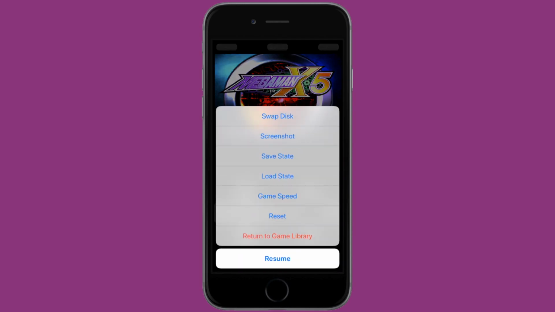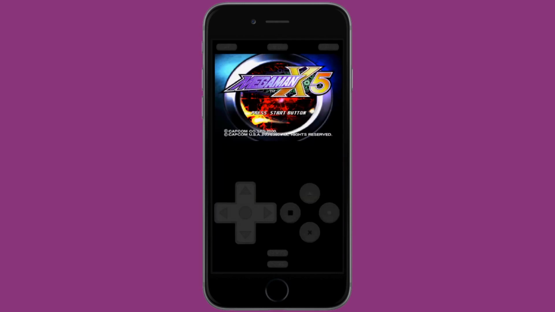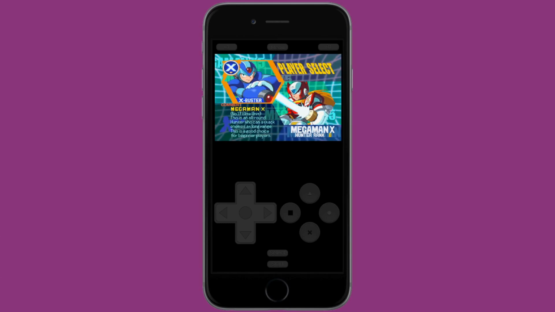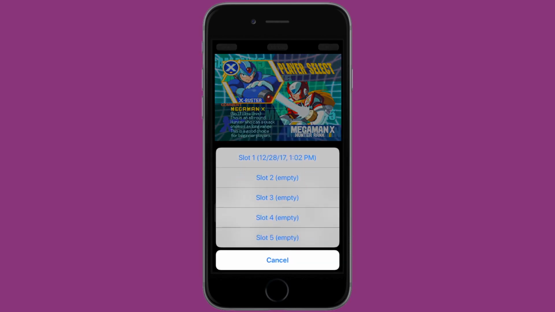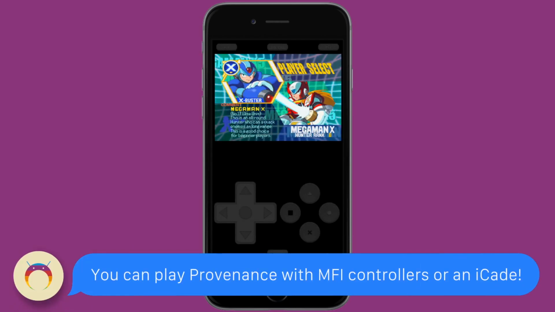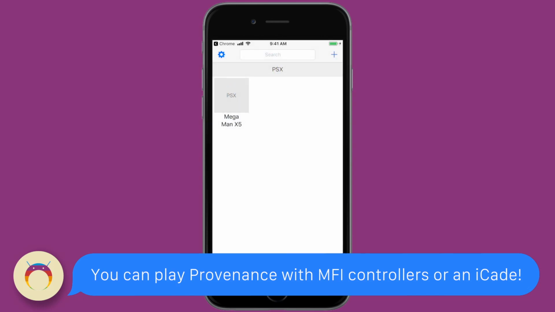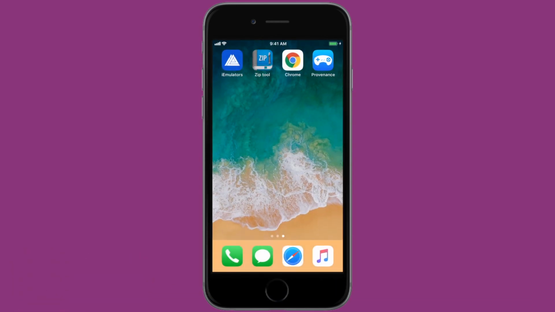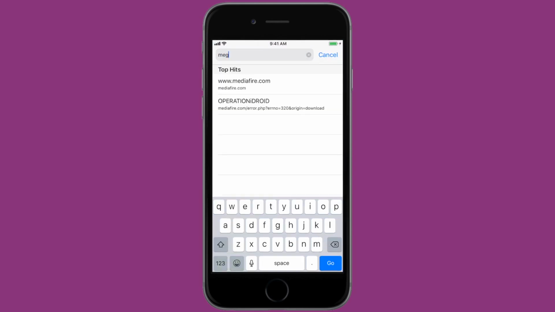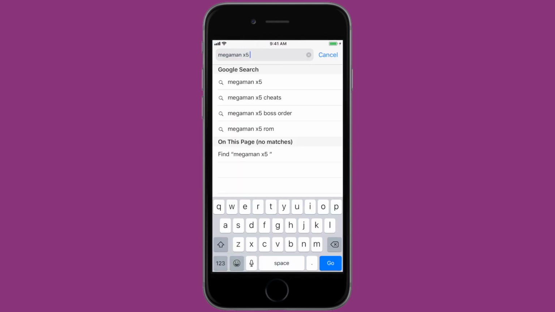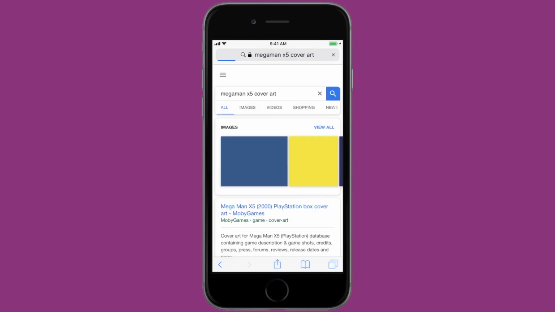If it's not responding, hit the menu button again and then resume and hit the start button, and eventually it will work. Luckily, most PlayStation games don't really need the start button unless you're trying to get past the menu, and once you get past the menu, you can just create a save state so you never have to go through that trouble again. But as you can see, PlayStation games are running amazing on Provenance. I've only tried this on my iPhone 6s, but hopefully it will run good on all other devices, and you can let me know in the comment section below how it runs.